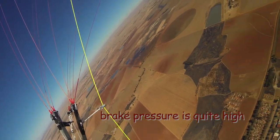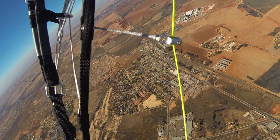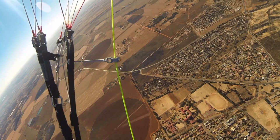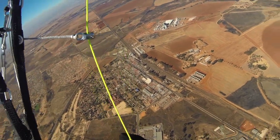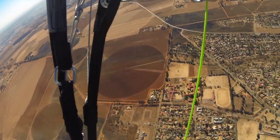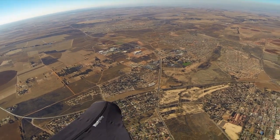I can make it turn quite quickly. It's not as maneuverable as my LM5, but it's a real classy, stable glider that inspires a lot of confidence. I haven't been able to assess the performance because most of the time I fly on my own. But it must be good if I've been flying in absolute crap for 2 hours and staying up. My first flight was in even lighter conditions and it was 2, 2.5 hours long. So given all of that, the performance must be awesome.